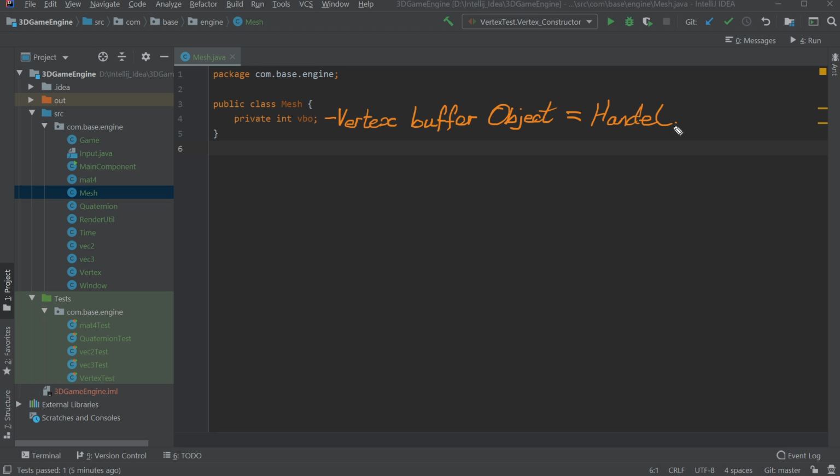That's what we're going to use a VBO for. We're going to hold all of our vertices in a vertex buffer on the GFX card. So that is a handle to the graphics card.